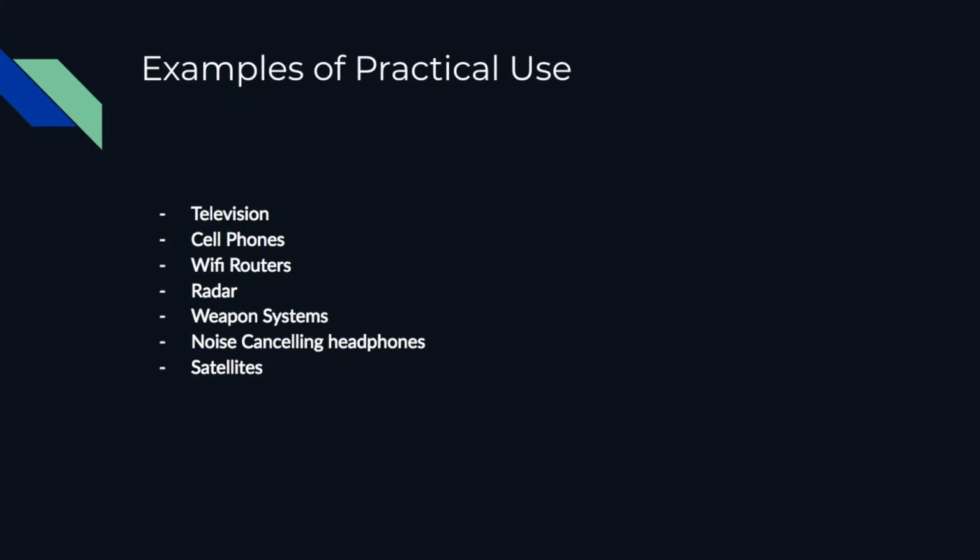Uses of microwave filters. We use microwave filters every day, and you might not be aware of it. Here are some examples of microwave filter applications. Broadcast radios, for sending communication signals through long distances. Television, sending television broadcasting to local homes. Cell phones, cell phone signals for communication. Wi-Fi routers, used in our house to provide us wire-free internet service. Radar or satellites, to help us locate things at different ranges. And noise-canceling headphones.